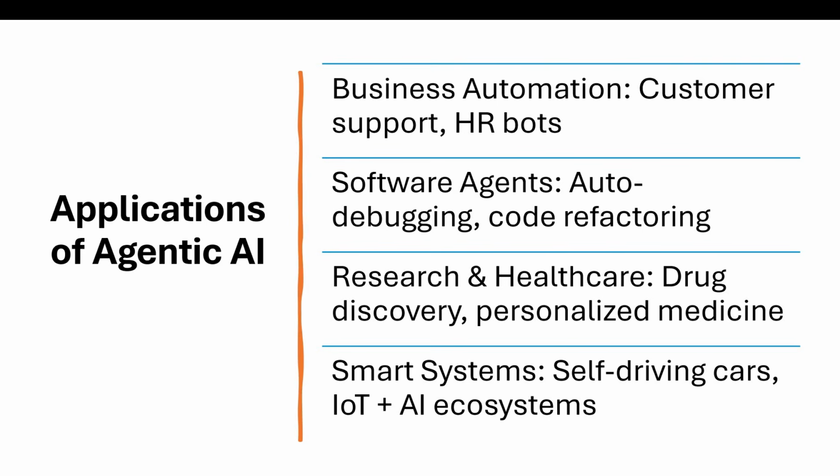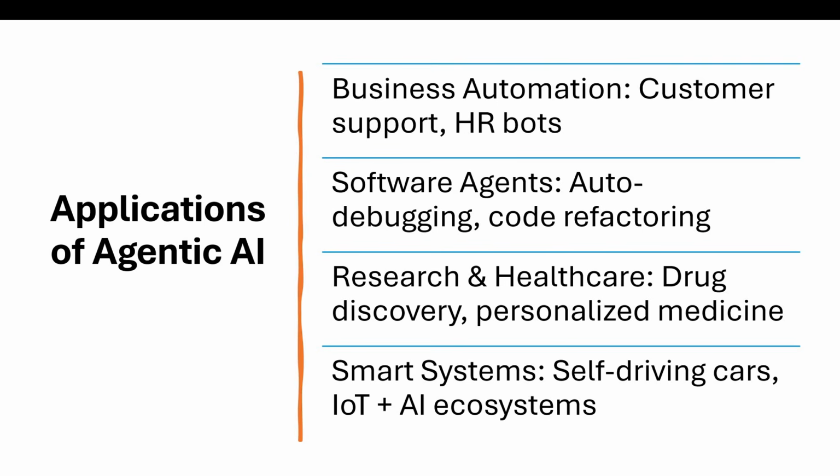And of course, we already have applications based on agentic AI, like business automation, customer care support, and HR bots. HR bots means if anyone is going to join a company, the HR bot will do all the things to onboard that candidate. It will send emails, the onboarding kit, the welcome kit, and all those Google forms. If there is any issue in the details provided by the candidate, it will send a reminder email. So all those things will be done automatically by these HR bots.